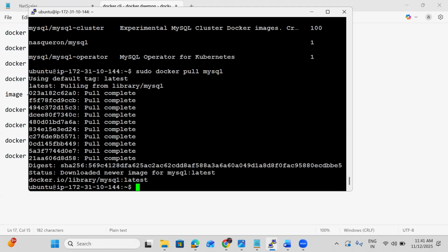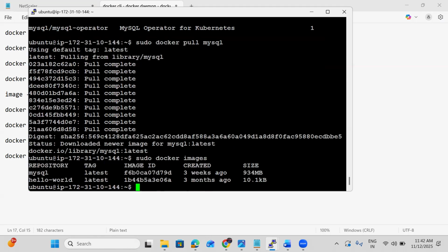Then if you want to see the list of images, what is the option? Docker images is the command. Previously we had only hello-world, and now mysql also, and both have the latest tag.